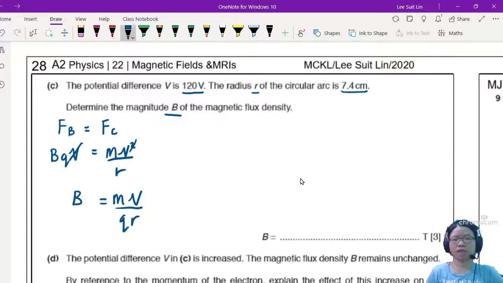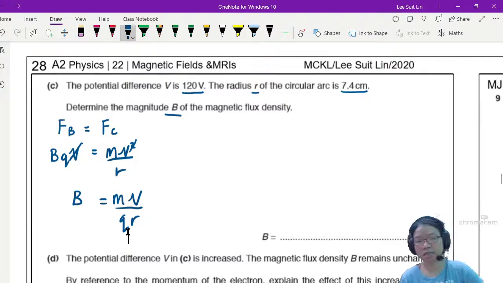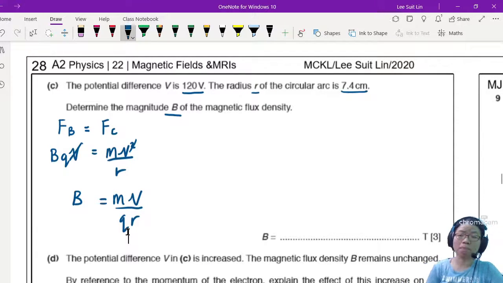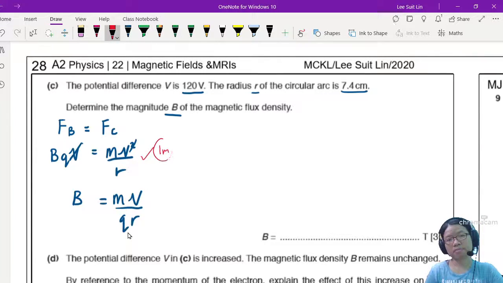Please start from here. Don't memorize this equation, although you tend to see it many times. Because you get mark 1. The mark is here. This point here is 1 mark. So if you didn't write this, and you straight away jump to this, then you cannot get the mark at all. Or you're up to the mercy of the examiner, which I prefer that you don't become like this.